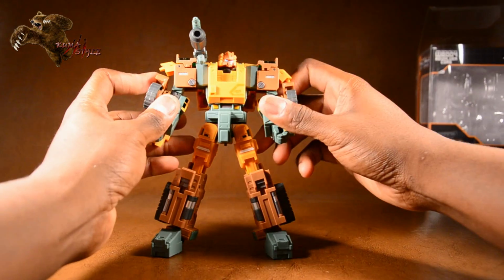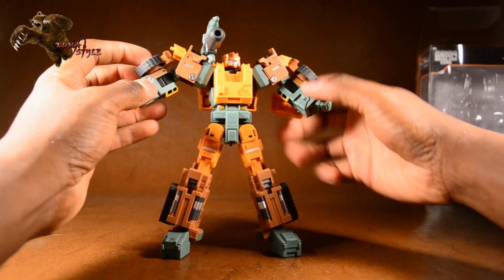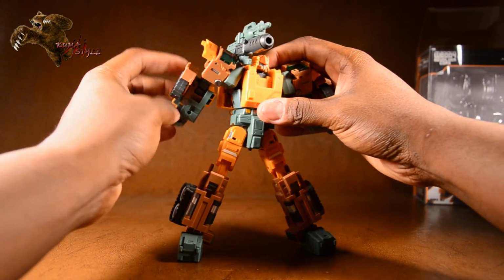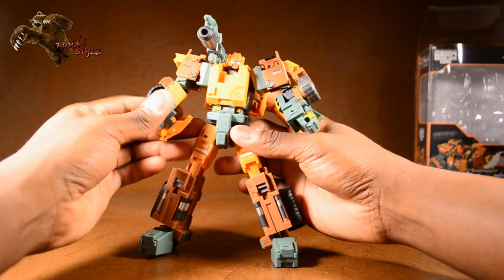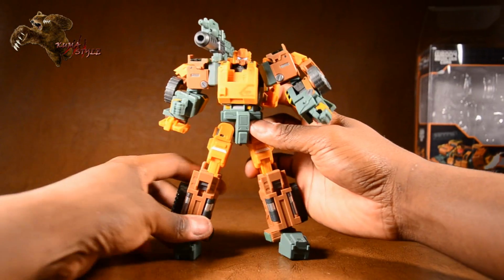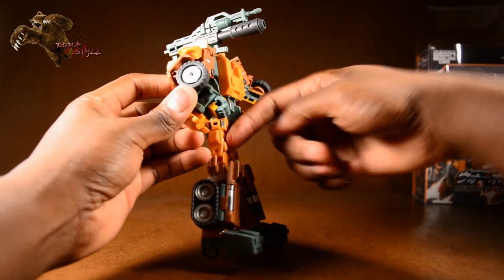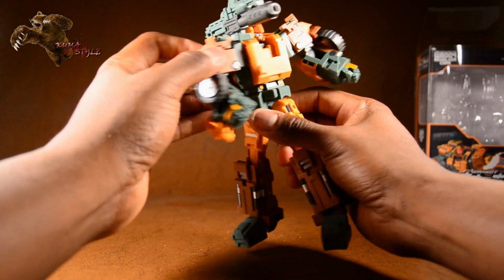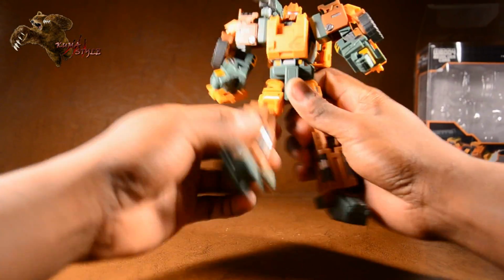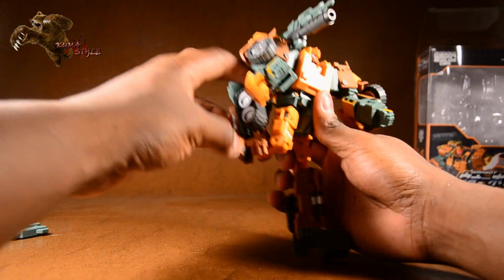Okay. Now the shoulders get that outward movement. These whole pads here just swing outwards, and there's even farther outward movement in the arm itself. So you could swing that up, and then this has its own separate movement. Of course, rotates front and backwards. So great amount of movement there. Definitely have bicep swivel, single jointed elbows, but you know, goes to a normal 45-degree angle there. Wrist rotation. Waist swivel. Full movement in the thighs. Not a lot of outward swing though, so that's kind of disappointing. Thigh swivel. Double jointed knees. And you'll see why that's used in the transformation.